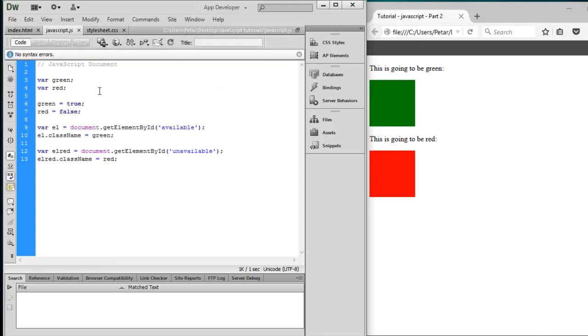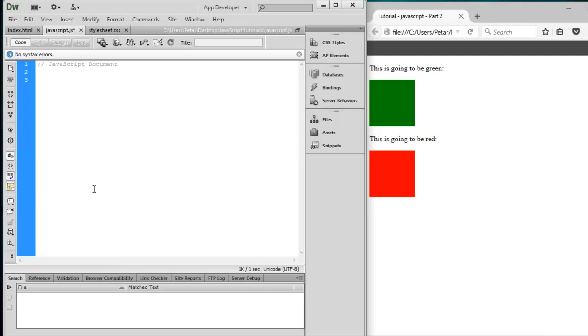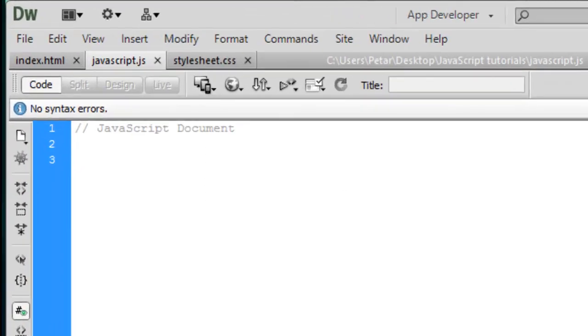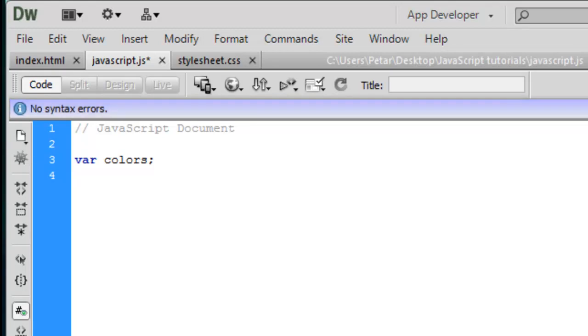Then we need to switch to the JavaScript file and delete this code, and we are going to start with new code. First we need to make one variable with the name colors, and then we are going to assign to that variable an array of some values.